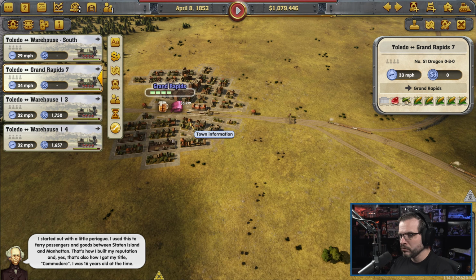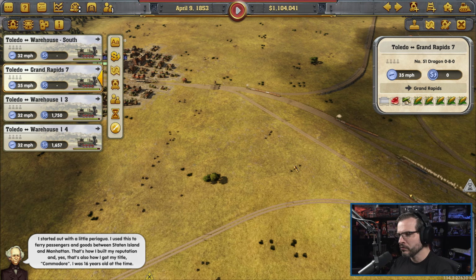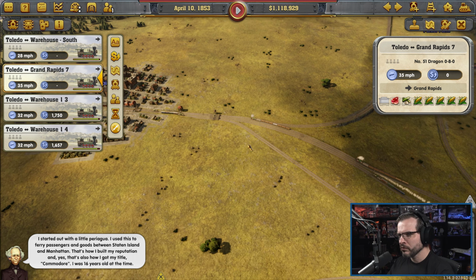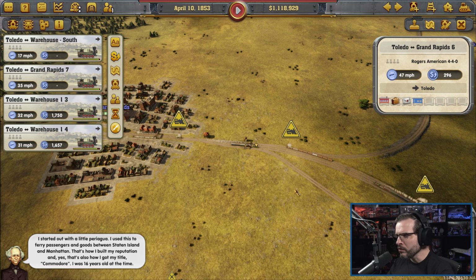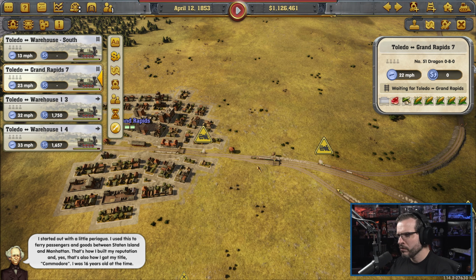And I started out with a little sailboat. I used this to ferry passengers and goods between Staten Island and Manhattan. That's how I built my reputation. That's also how I got my title Commodore. I was 16 years old at the time.